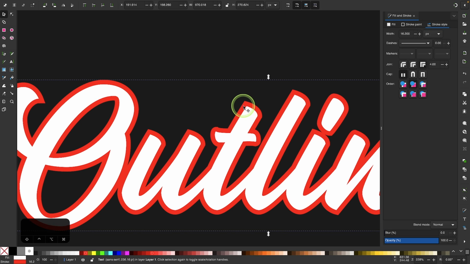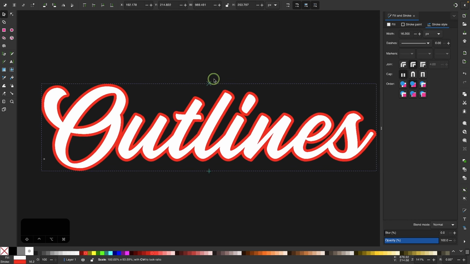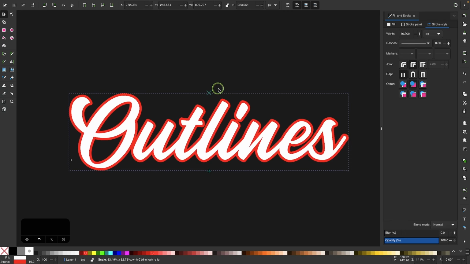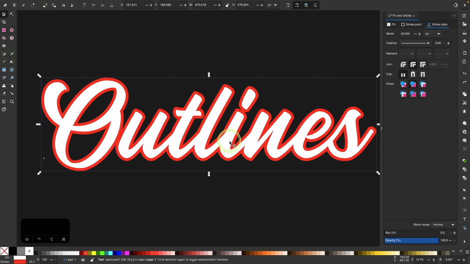I like how this text looks with the rounded join, so I'm going to place that back to how it was. And one final thing to pay attention to would be the stroke size when scaling the object. So if I zoom out, let's say I wanted to make this object smaller. I can click and drag this handle right here to scale it down, and I'm going to hold the Ctrl key to scale it proportionately. If I do that, you can see what happens. The stroke becomes larger when I do that. Now, if I press Ctrl Z to undo that and put it back to how it was, you can see it goes back to how it was previously.